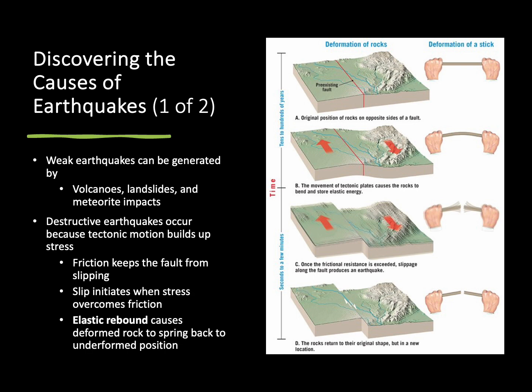Earthquakes can be caused by a lot of different things, but most of the earthquakes we have on our planet are very weak earthquakes. And these weak earthquakes are created by things like a volcano erupting, landslides, and a lot of movement in the area, as well as meteorite impacts. But even though weak earthquakes are the most common, we care a lot about our really destructive earthquakes. These are less frequent, but they cause a lot of destruction for both humans and our property. But all of these really destructive earthquakes happen because of plate tectonics.